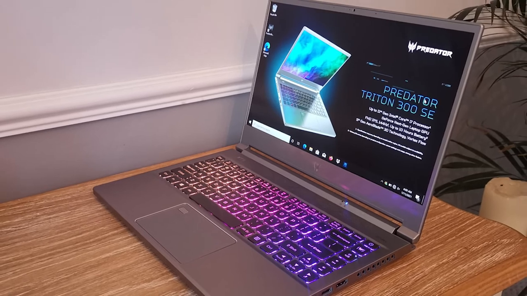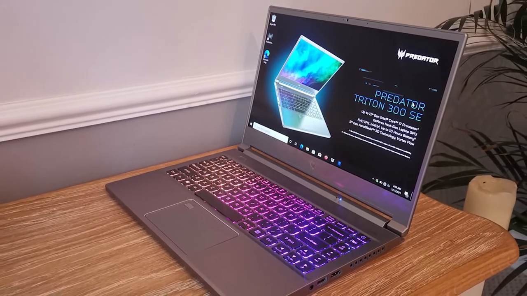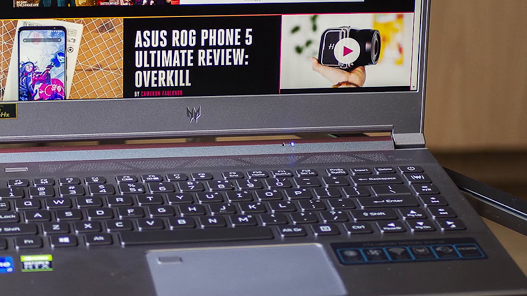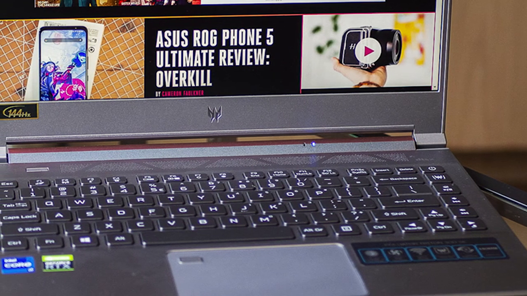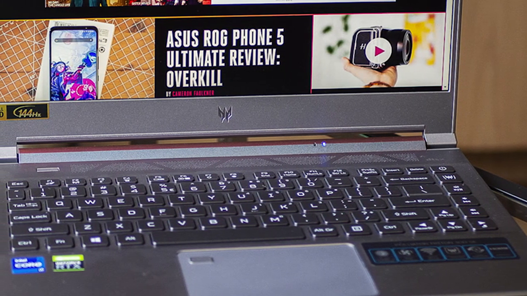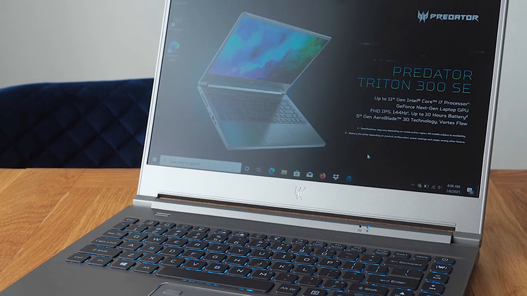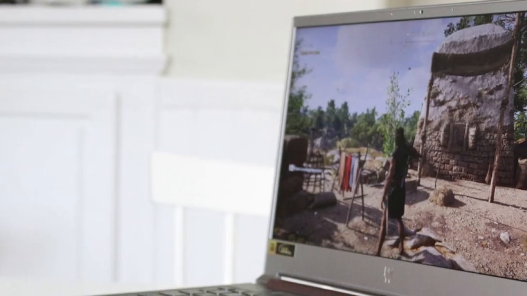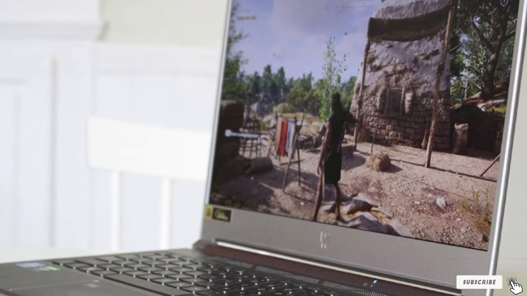For $1,399, you get a powerful Intel Core i7 11375H processor and NVIDIA GeForce RTX 3060 GPU, decent battery life, and a colorful 14-inch, 144Hz display wrapped up in a sleek and thin chassis. The only real downsides are the quiet audio and the keyboard and touchpad experience could be a little better. For the price alone, the Predator Triton 300 SE is easily one of the best video editing laptops that you can buy.